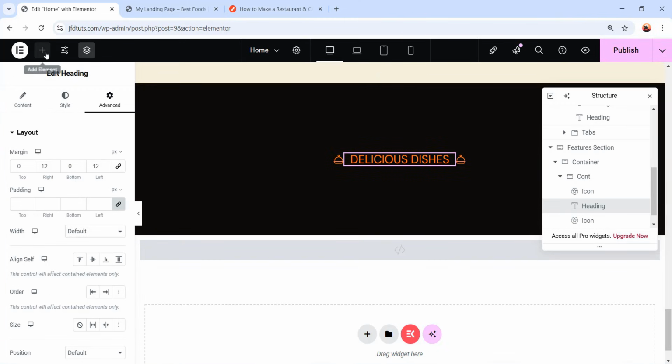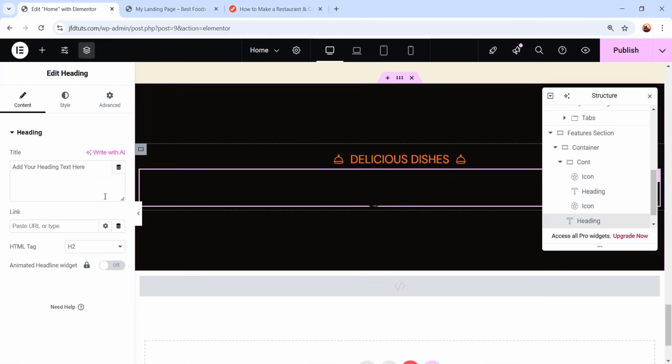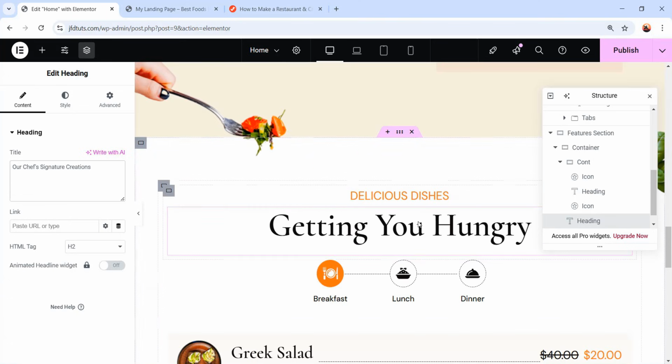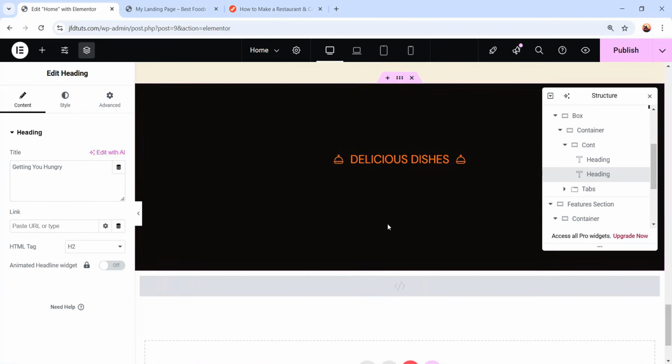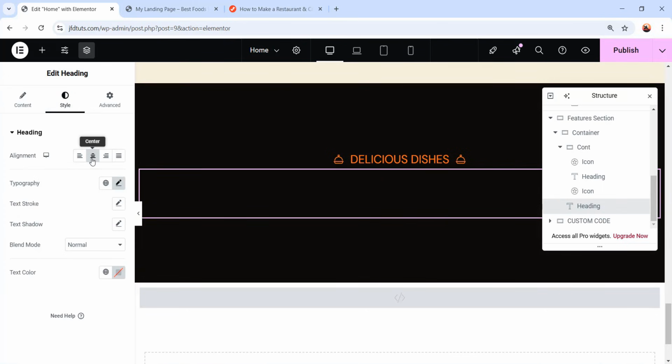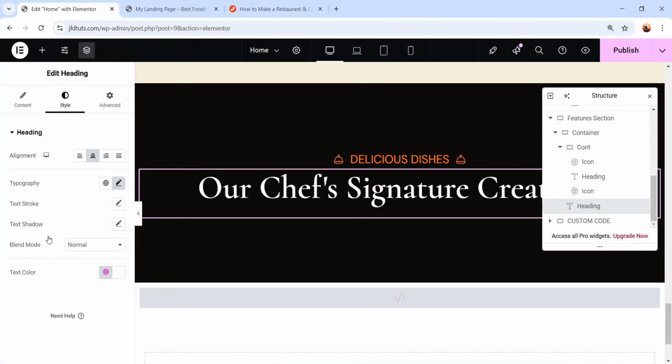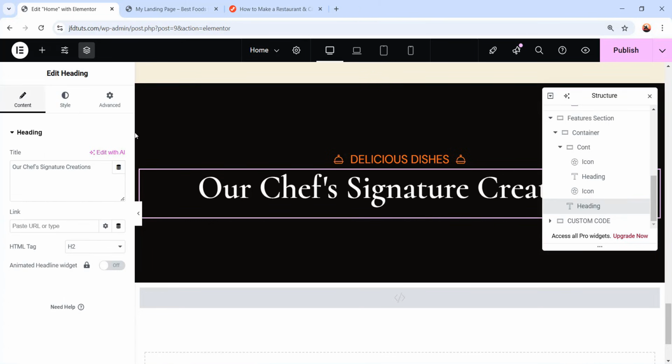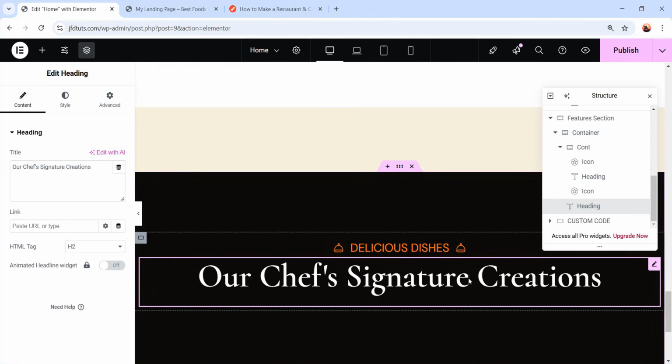Alright, then after that, let's add a heading. Change the text to this and make it the same as this text. Just copy, paste the style here, but still we have to go to the style tab and make the color of it white. So it will look like this, but what I'm gonna do is I want this text to break down to 2 lines. So basically I want the text like this. This part should be on the top and this part should be on the bottom, right? But adding the space won't change any of this style on the main text.